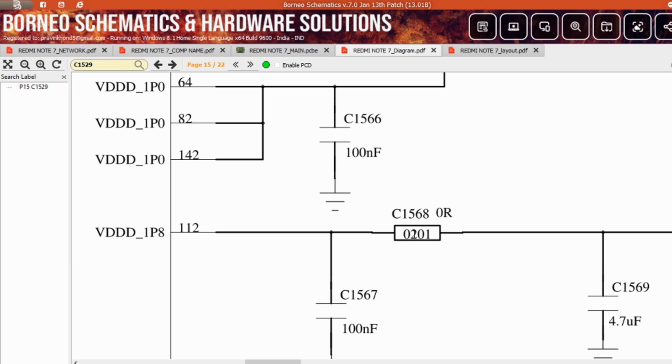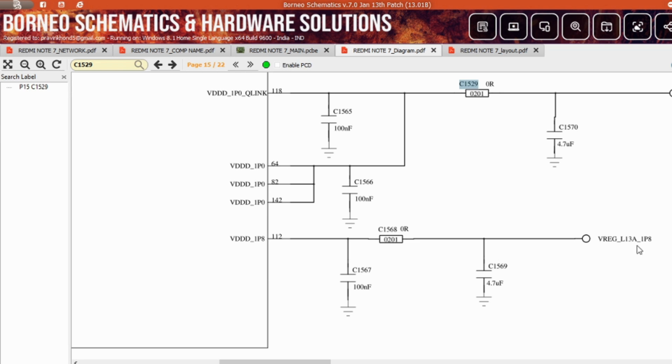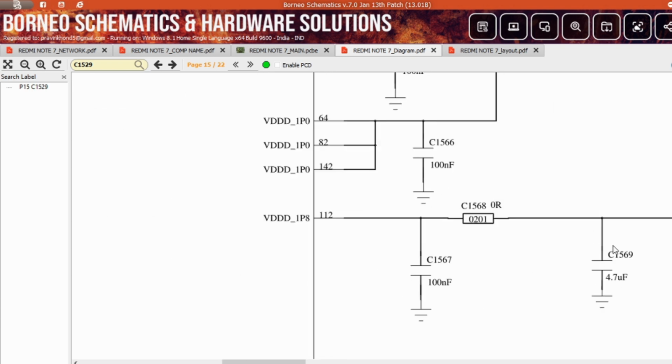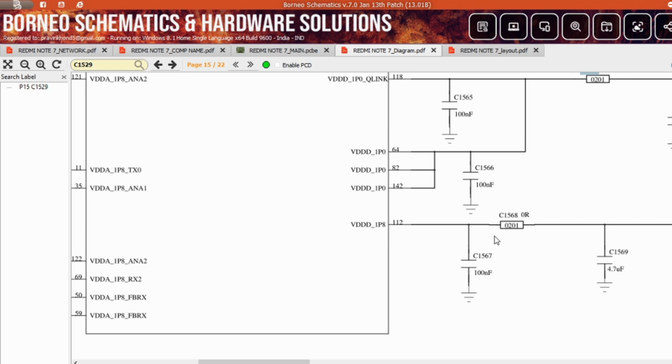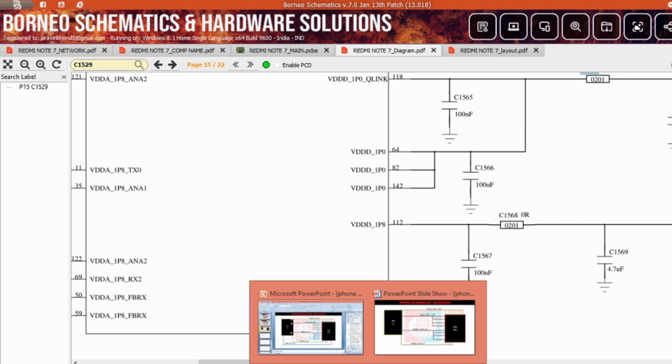If this resistance is also open or damaged, the 1.8 volt does not connect. This line is connected to only one ball, VDD, voltage drain to drain, right? In this line you will get 2 capacitors, filter caps, and also 1 resistance. So draw it.